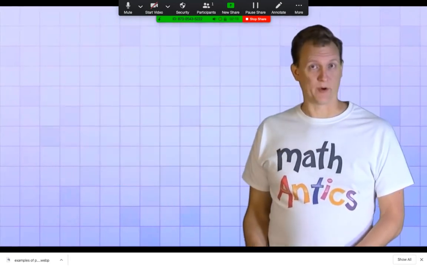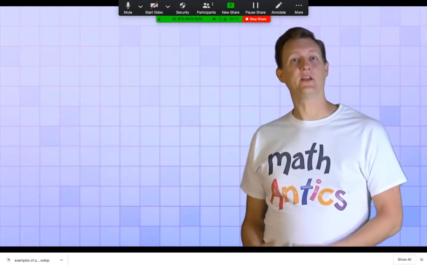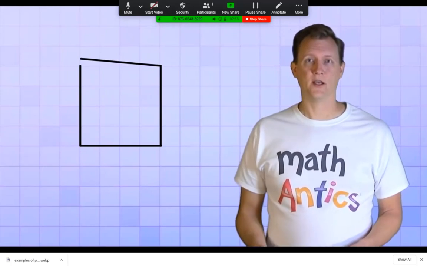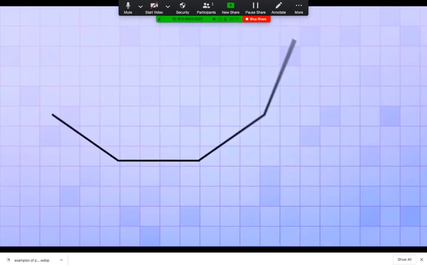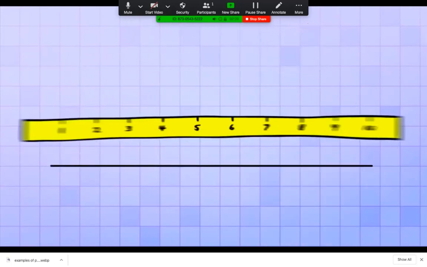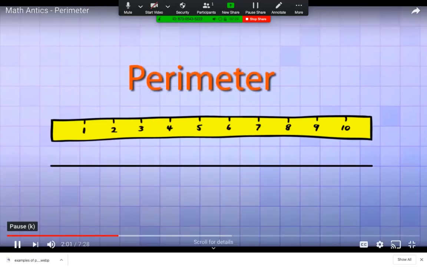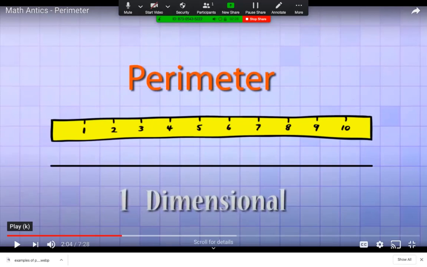Another good way to see what perimeter is to imagine that you could take a shape, like this square, and break it at one of its corners. Then you could unfold the shape until it formed a straight line. The length of that line is the perimeter of the shape. Doing this helps you understand why perimeter is a one-dimensional quantity. Now, I believe that you've understood what perimeter is. Now, what about area?